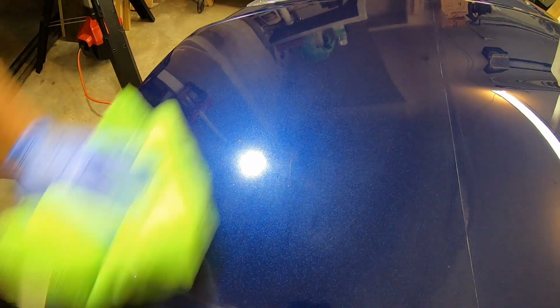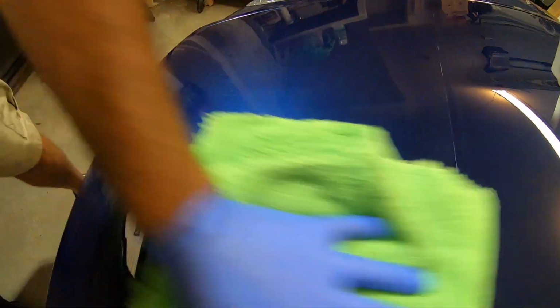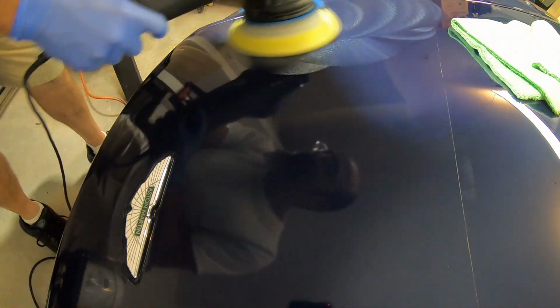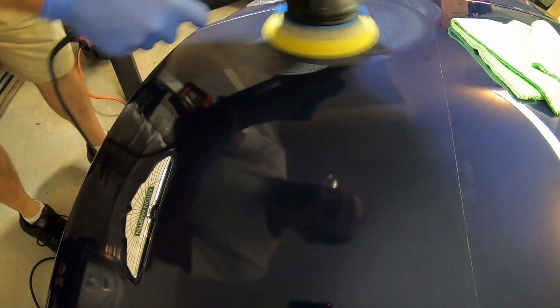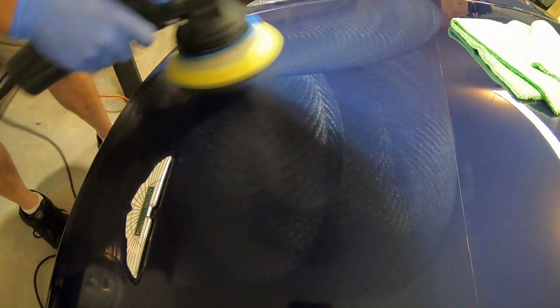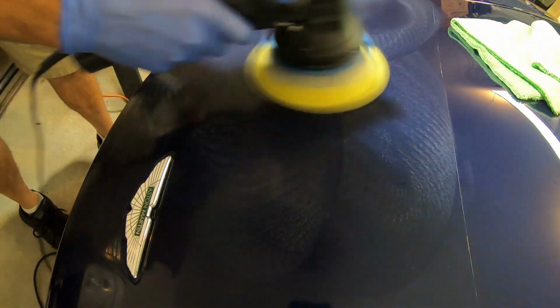I think this was the original film from when the car was new. It was put on shortly after it was purchased, I'm guessing. And it was just dried out and just beat by UV. So I decided I couldn't go with the cutting compound. So I think I was using Meguiar's 205 here.